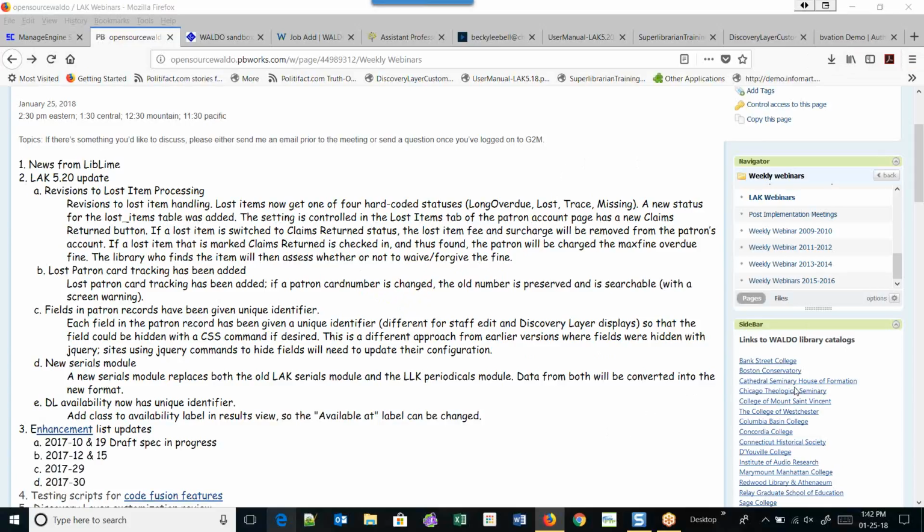And I suspect that as the other Code Fusion partners start testing, they're going to find things that are going to be problems for them, and they will be working on fixes. The LibLab programmers will be working on fixes, and we'll probably end up with several point releases before it's ready.